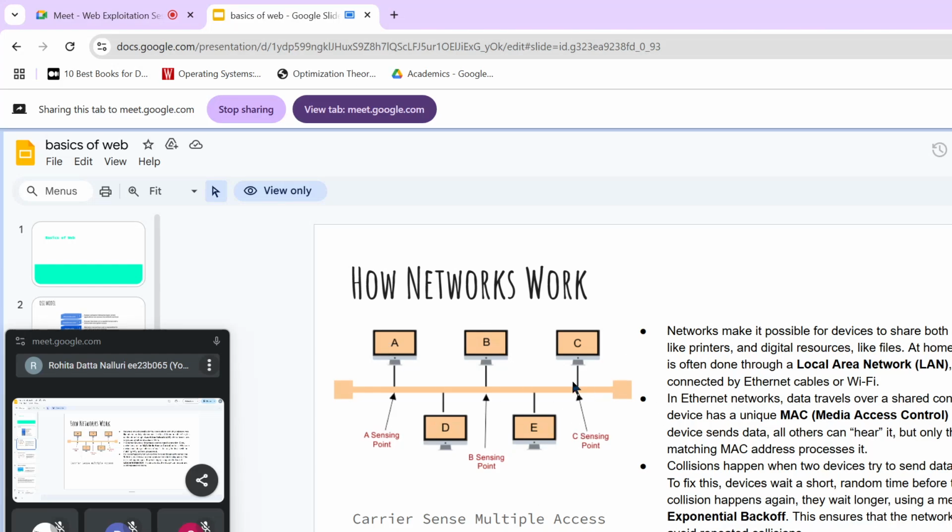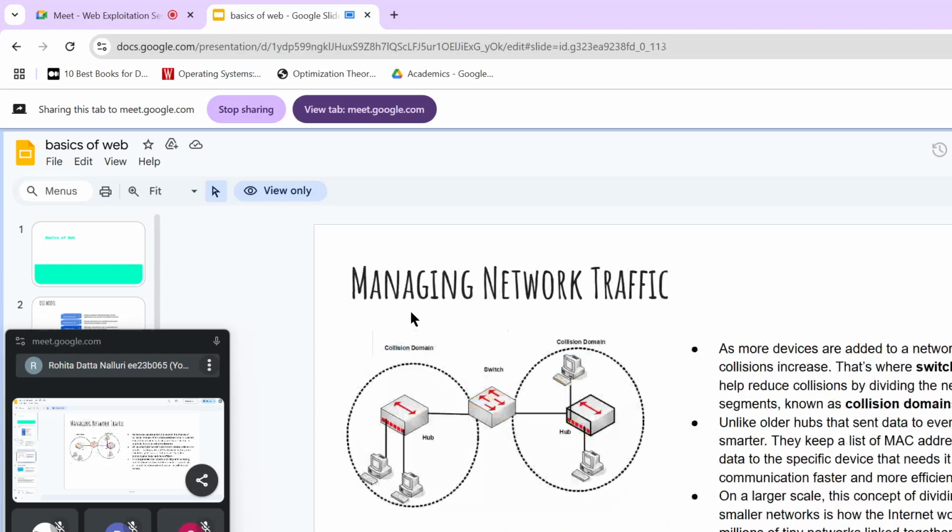So in that case, if A wanted to send a message to C and D wanted to send a message to E, without the switch, they would have to wait an additional amount of time for the carrier to be empty, and then they'd be able to send the signal. But with the switch, they're able to do it simultaneously, and the switch is only activated when some computer on one side has to transmit something on the other side. So that significantly improves how many messages overall we can send. And switches do this by just keeping a list of computers on both sides. And if you think about it, this is pretty much what the internet is.